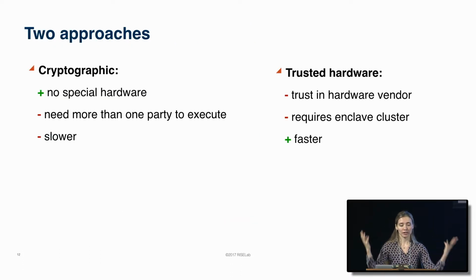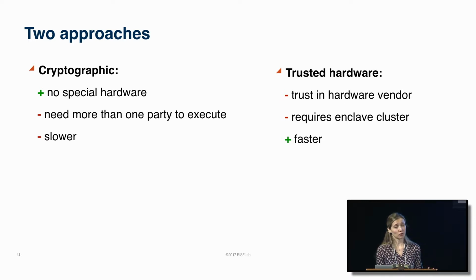All right, so this brings us to summarizing our two approaches, cryptographic and trusted hardware. As I mentioned, none wins in all settings. It really depends on your setting. So with cryptography, it's nice that you can just start running it. You don't need special hardware. It's all in software. But with the trusted hardware, you need to have hardware enclaves. You need to have trust in the hardware vendor. Now, that's not so bad these days anymore because we have cloud offerings of hardware enclaves, such as Azure Confidential Computing. Also, to buy, many of the modern Intel processors have enclaves on them, so they're not necessarily more expensive.